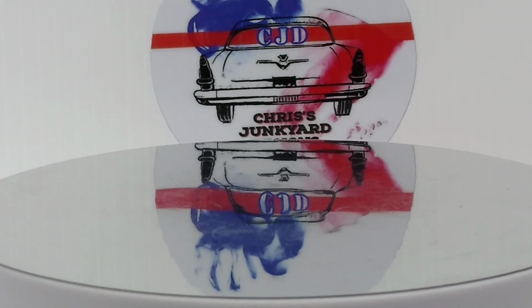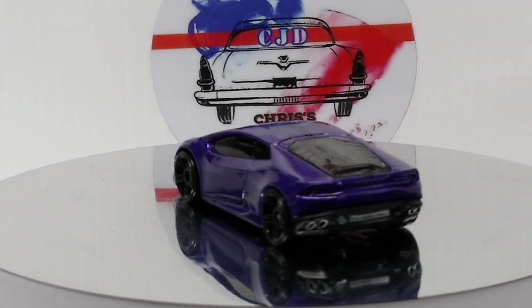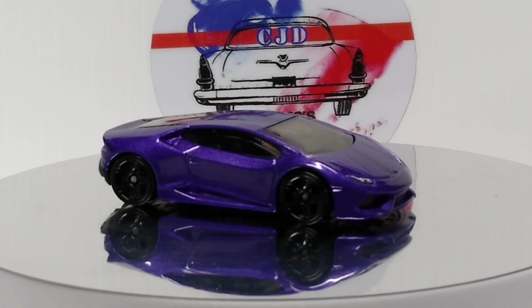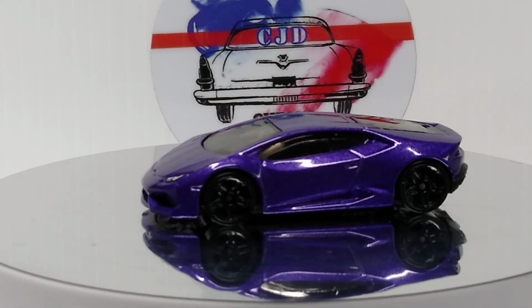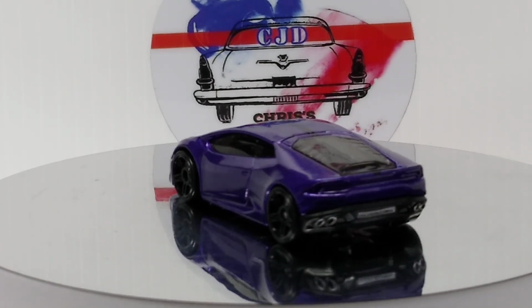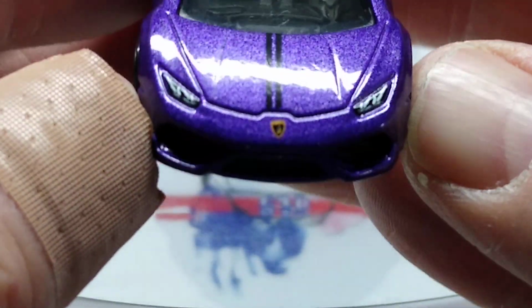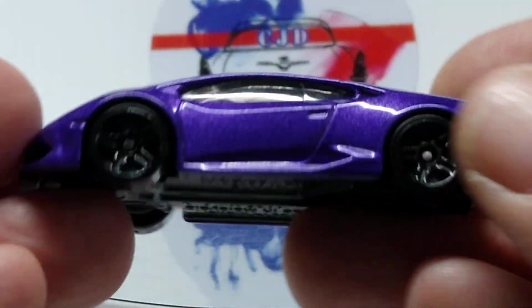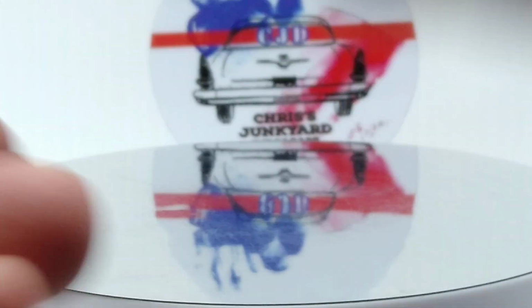Okay, another car from that three pack that I kept was the Lamborghini Huracan Little P in this purple, same color. Pretty sweet. Nice color purple. Nice detailing in the front. The stripe. The glass was pretty screwed up on this one though. Just disappointing. There's your rear. Put the engine detail in there. So, not too bad.